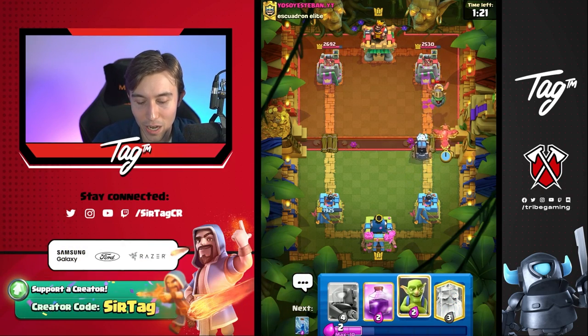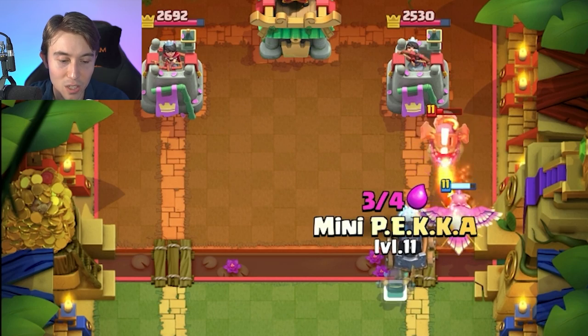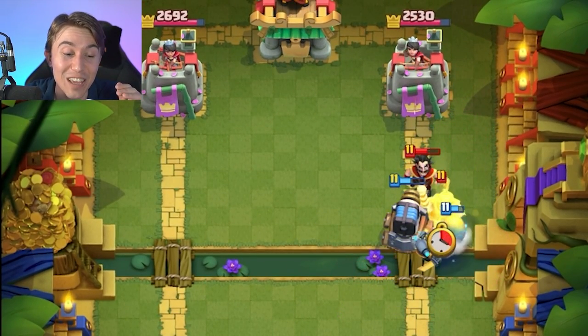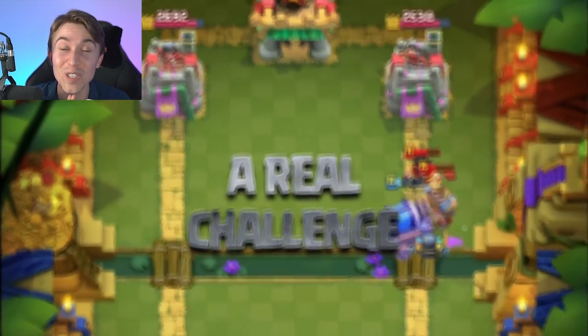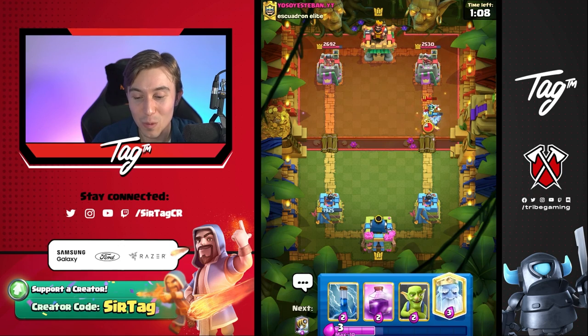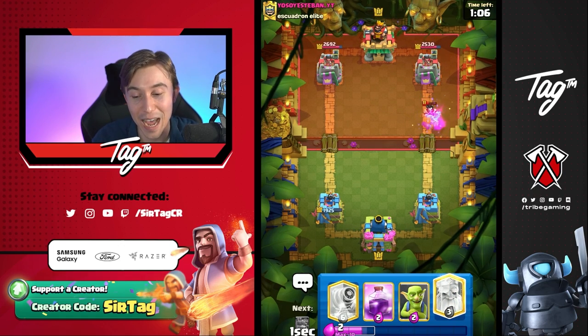Instead, I'm going to go in for a Phoenix, and then I'm going to expect him to go in for a Prince. So we're in a Mini Pekka on top of the Prince, ideally. Oh, he went Electro Wizard? No way, he's going to have E-Wiz in this deck too. A real challenge. I'm here for it, guys. I'd rather play against more difficult matchups. It makes me more happy to be able to beat those, if I can make it happen.